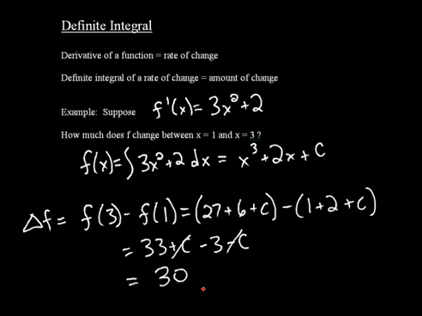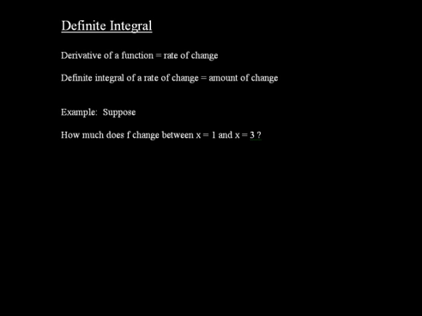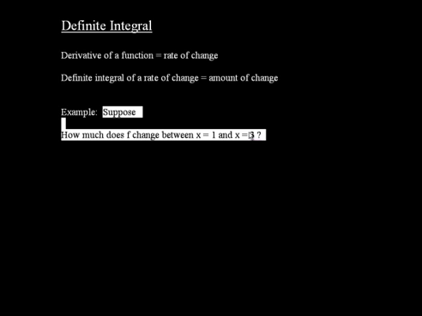And this is a definite integral, and we're going to write it like an integral. What we just did here was compute the integral from 1 to 3 of f prime of x, of 3x squared plus 2 dx. So this was our rate of change, and computing the definite integral gave us the total change of our function. Okay, I'm going to clear the screen here and we'll see if we can do this other example. So we'll do a second example now.